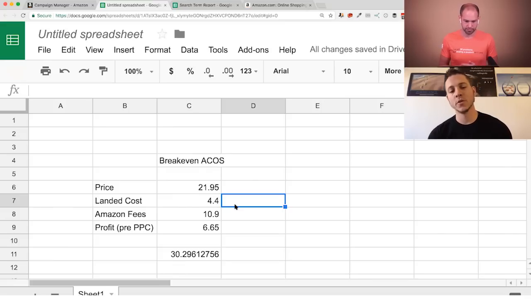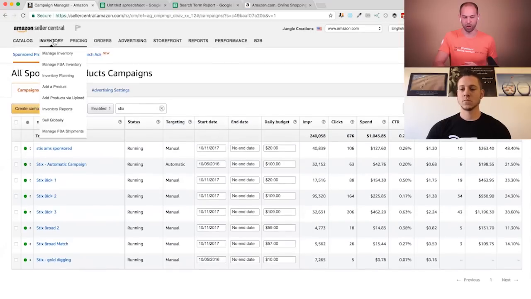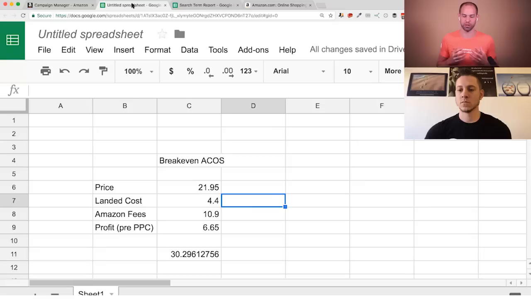Right. And then how are you getting those Amazon fees too? Do you use the FBA fee calculator, or what's your method for finding that number? You can use the Amazon FBA fee calculator. It has been known to be a little bit unreliable. You can also get Amazon fees from the Jungle Scout extension, of course, or you can go into inventory, go to manage FBA inventory, and right there it shows you what the fees are for your particular product. Okay, so that would be the pick, pack, ship with the commission. And that would not include any long-term storage fees if they ended up sitting around for a while.